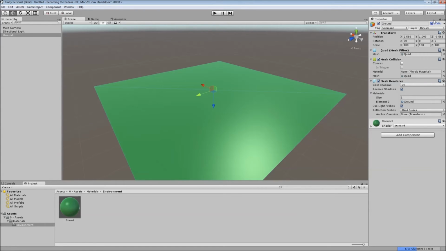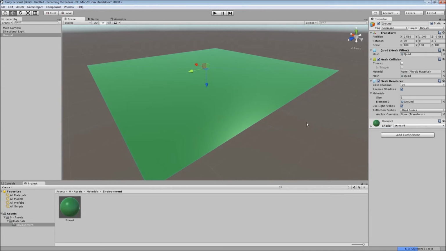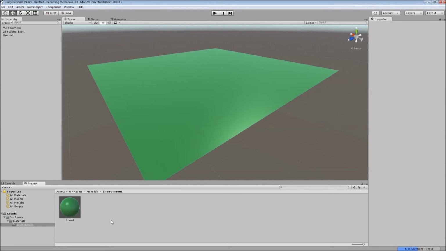Static is an option that allows you to set whether the object is going to stay exactly where it is all the time or not, and that allows Unity to perform some optimizations that are helpful. And then there are some settings associated with that, and we'll go into those types of things in more detail at some point. So I think that pretty much covers everything I want to go over for the moment, all the basics of creating assets, creating game objects. Actually, no, that's not true. So let's go ahead and create another primary folder real quick.